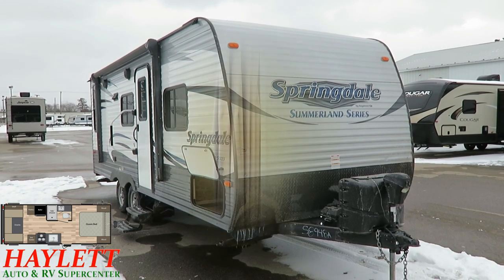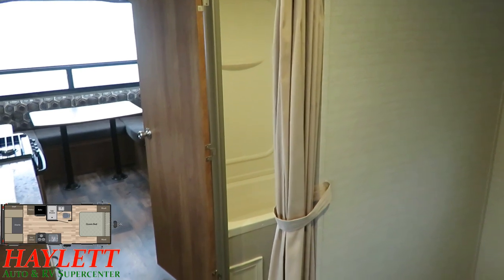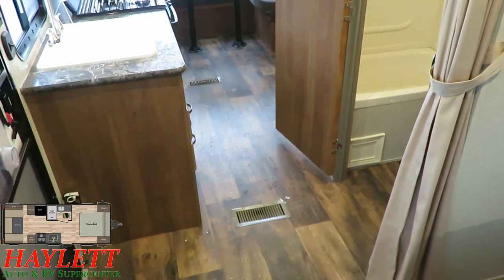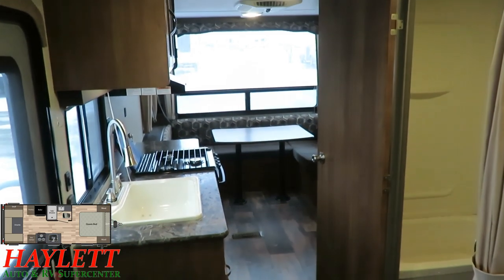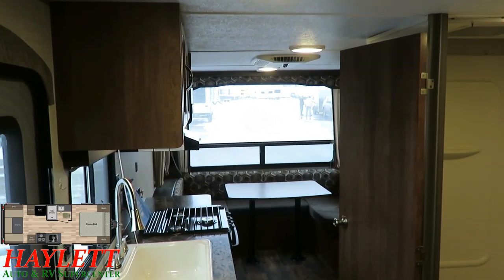They needed more room, and out they swapped. This has always been a pretty popular layout. I think there's a lot of folks who are just looking for something simple, lightweight, effective, no-nonsense, no slides — and this is all of those things. We've found a little more popularity out of the Jayco 212 QB and the Graywolf 20RD SE that we carry here at Halet RV, and in previous years have geared our inventory as such.